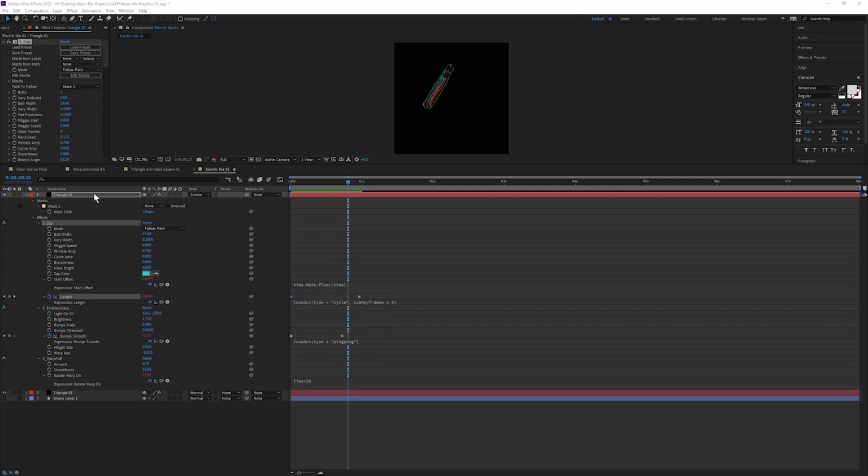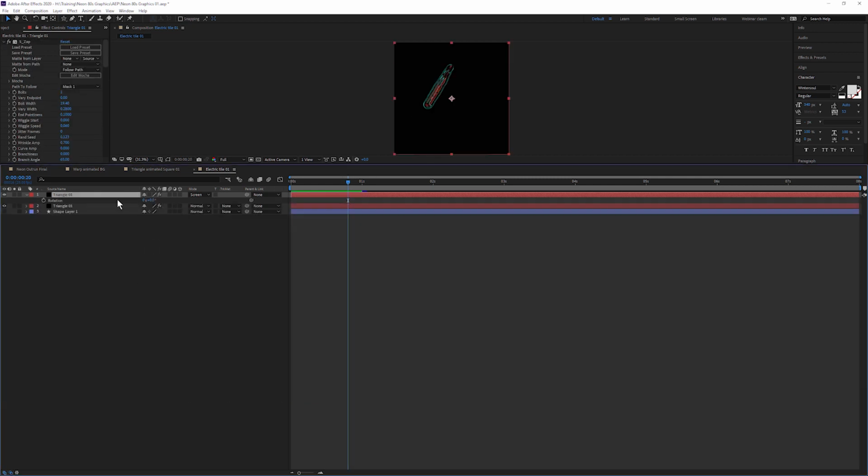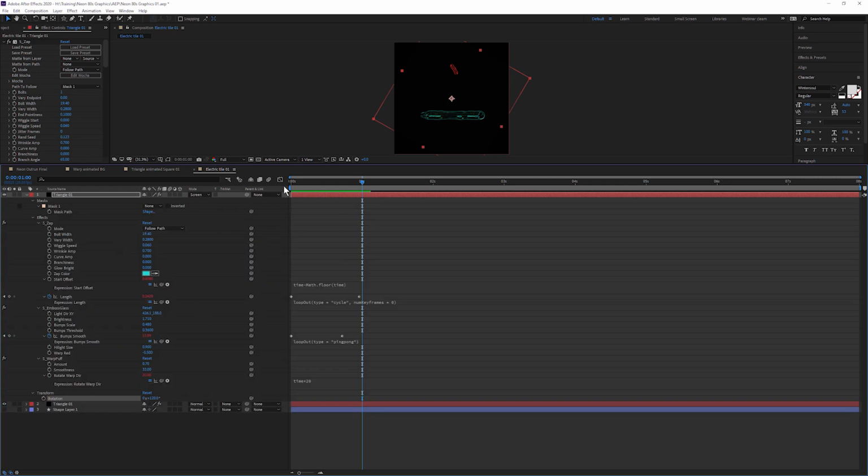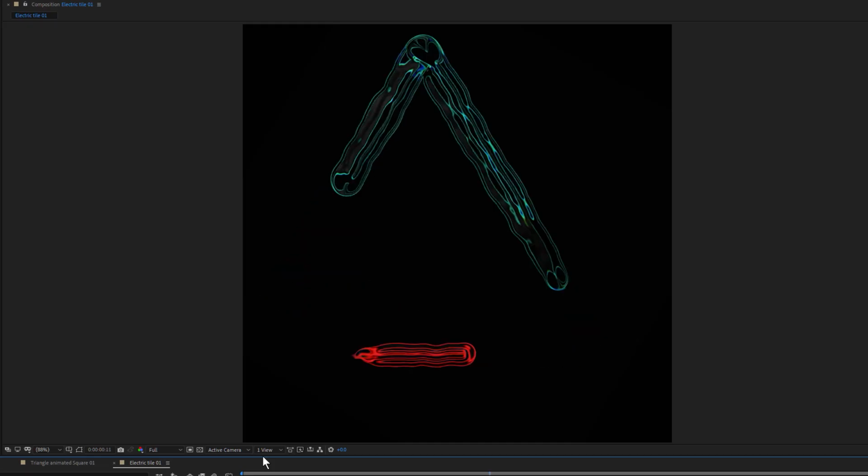And I could even just come in and hit R to rotate this and rotate it 120 degrees. So we've got this sort of offset a little bit. Maybe I'll change up the length a little bit. I think the length is too much there. There we go.